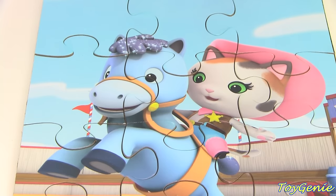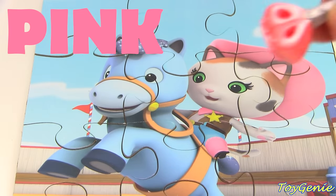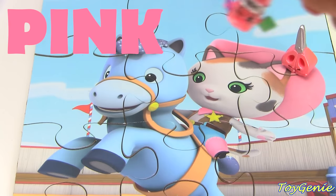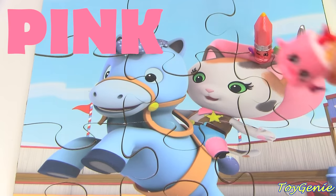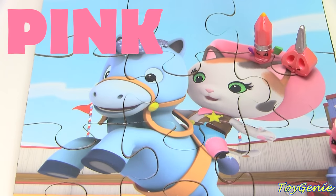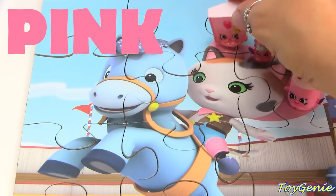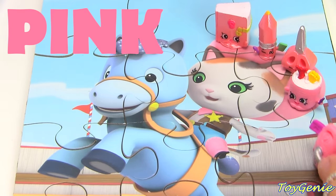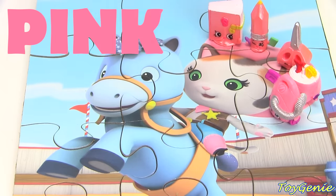Guess what? I just found some pink season 3 Shopkins that matches Callie's hat. We have the pink Snippy, the pink Penny Pencil, pink Susie Sushi, pink Secret Sally, and the pink Vicky Vac. Penny Pencil keeps wanting to fall down.